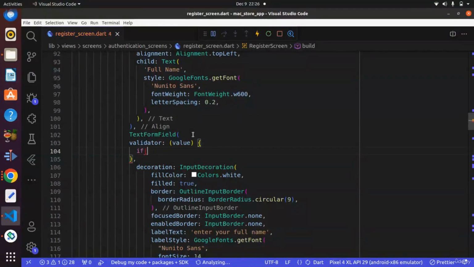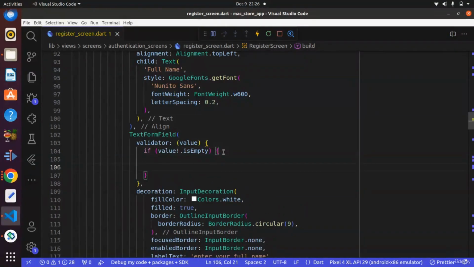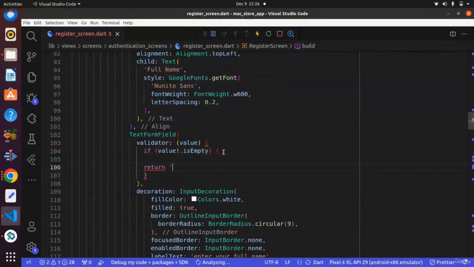We can say if value dot is empty, if it is empty, meaning the user has refused to fill the form, then we want to return this, enter your full name.